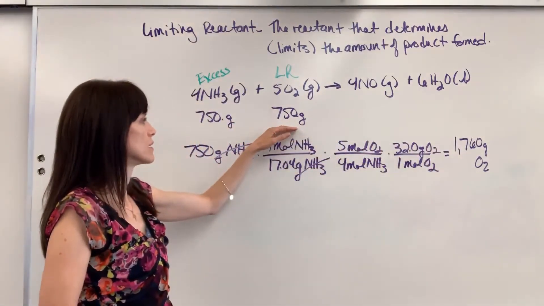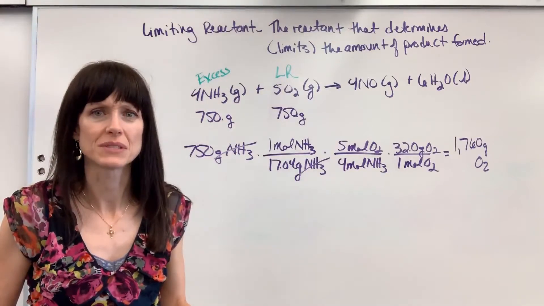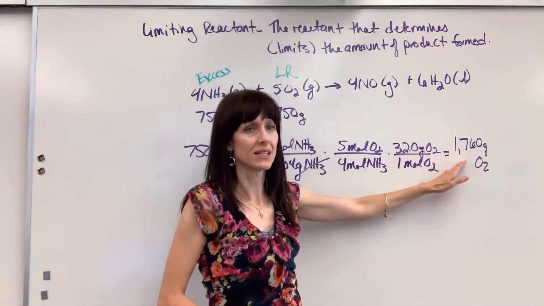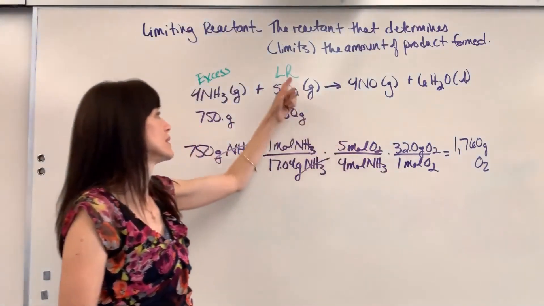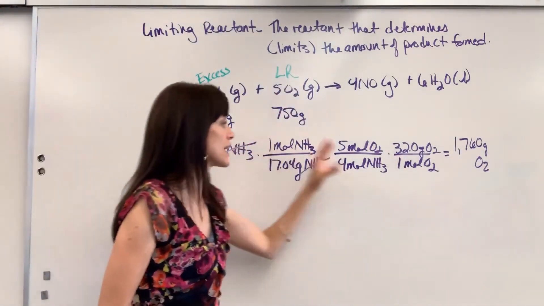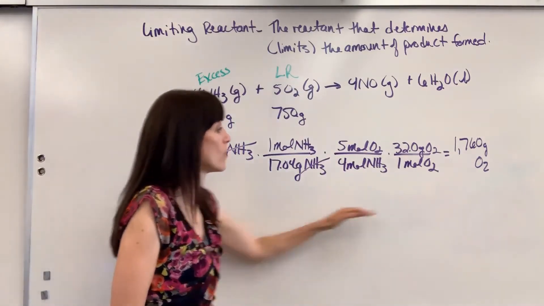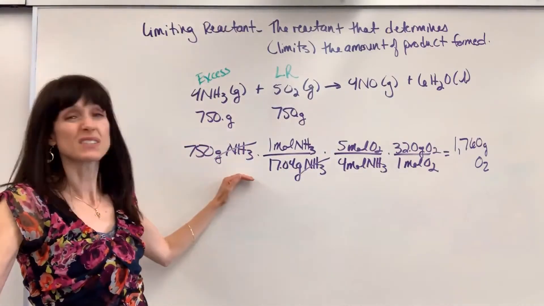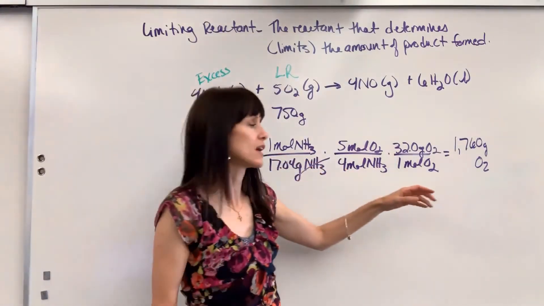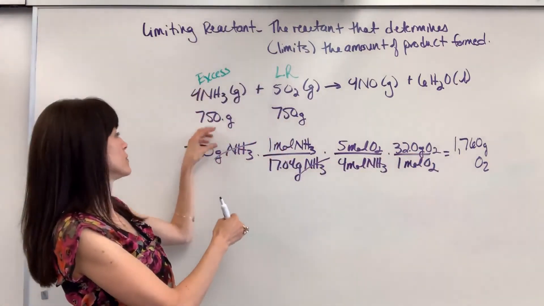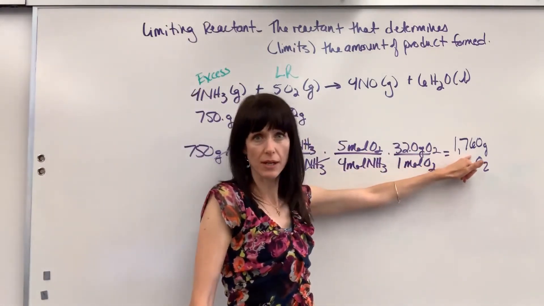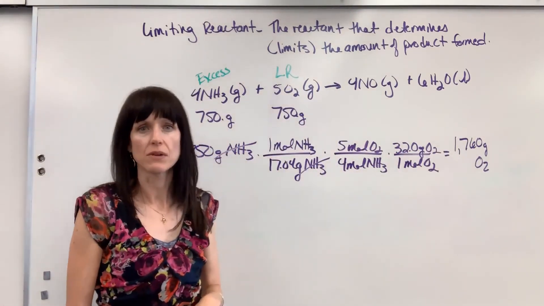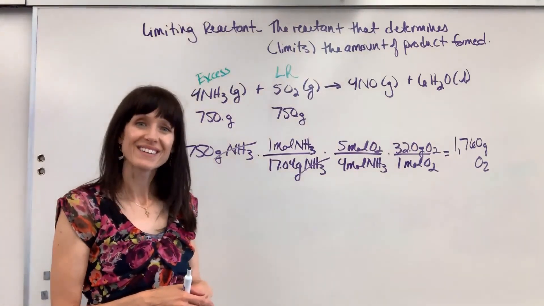Okay, this is where you have to think. If we use all 750 grams of ammonia, it's going to require 1760 grams of oxygen. So then you look at what you're given. Oh, we were only given 750 grams. I'm going to run out of oxygen way before I hit 1760. So that means oxygen must be the limiting reactant. So if this connects with your brain, you actually save yourself a whole stoichiometry reaction. For me, it's just not worth it because I'll make a mistake. But if this works, it's actually the more efficient way to do it. You just have to be really careful that you are thinking, all right, if I use all of this, I'm required to have this much of the second reactant. Do I have enough? Is this going to be an excess? Will that be a limiting reactant? You just have to think your way through it and you'll be fine. Okay, good work. Thank you.